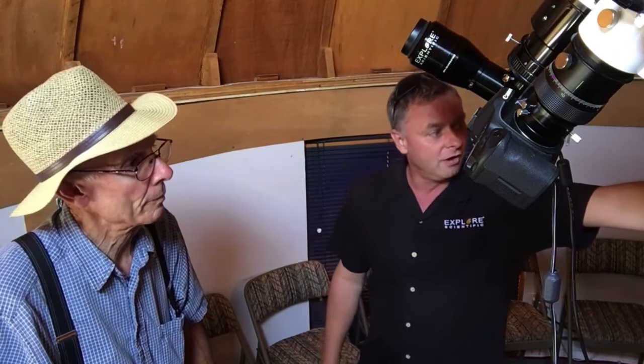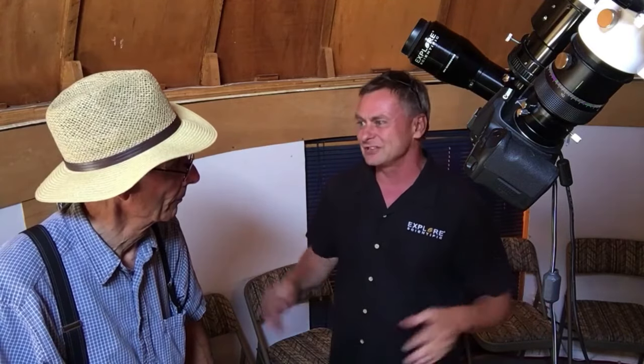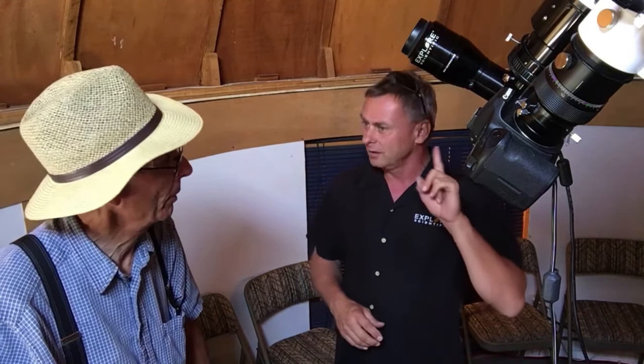And of course, this is the 16-inch LX200 telescope that he's done all these famous images with. There's a Coronado 90 that's on here. He is world famous for his solar images. He is a pioneer of astrophotography and CCD color imaging. He's written tons of books, given zillions of lectures, and he's known all over the world. And he's got an Explorer Scientific 9mm 120 degree apparent field eyepiece on there.